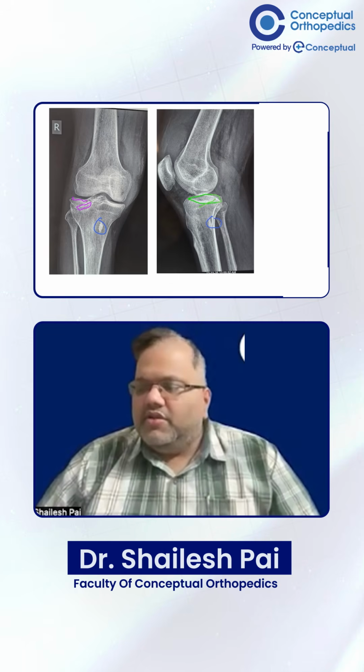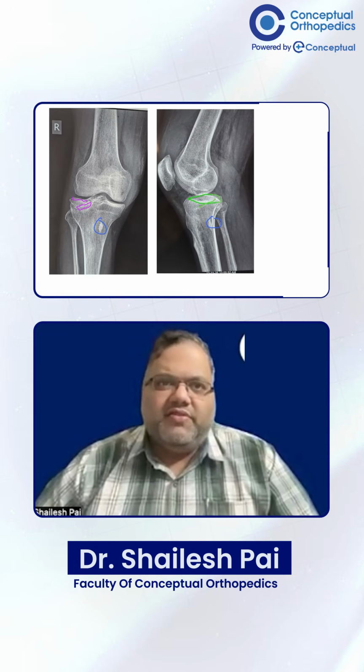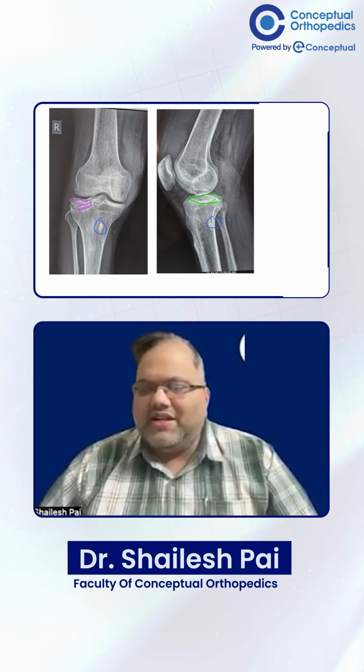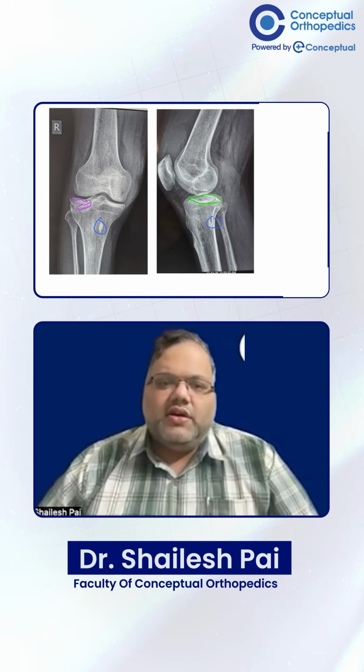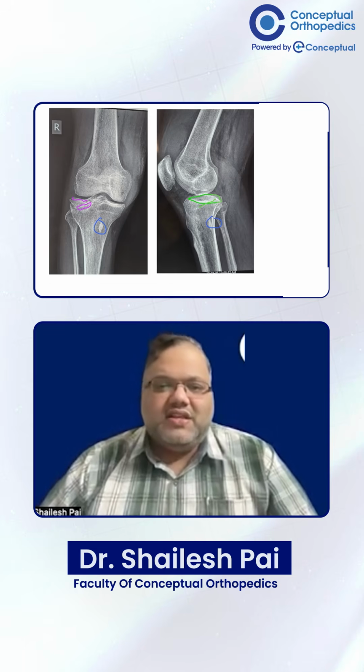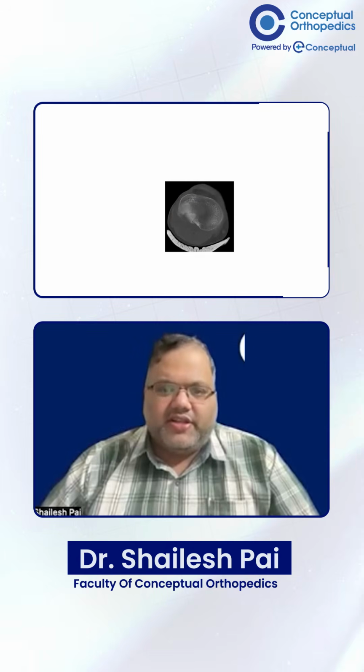All right. So how do we proceed with proximal tibia fractures? Of course, first and foremost, we need to get a CT scan because that tells us whether this patient requires surgery at all, number one. Number two, if it requires surgery, what all things are broken and what all needs to be addressed.